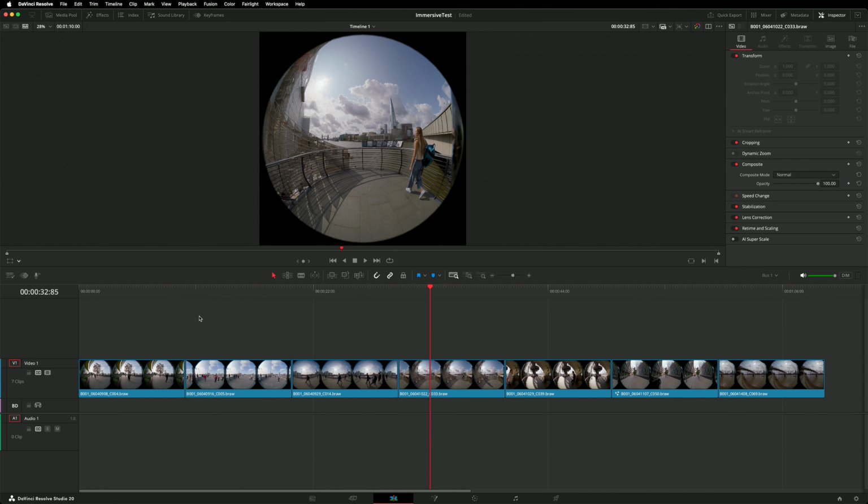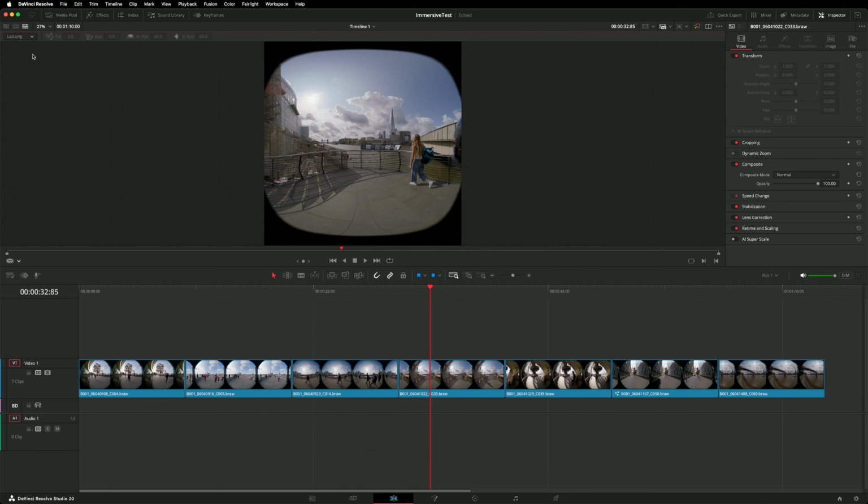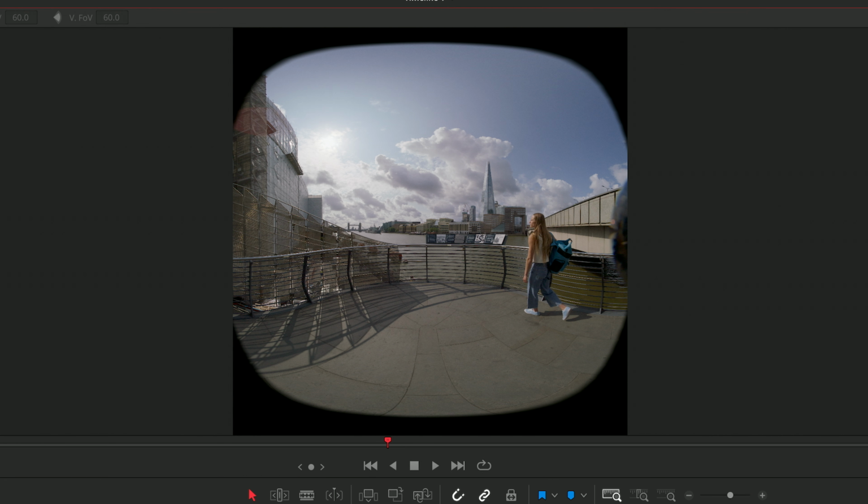There are now dedicated immersive viewer modes on the edit page. You no longer have to monitor in lens space. Enable the immersive toolset using the drop-down menu in the bottom left-hand corner of the viewer. Timeline allows you to monitor in lens space. Lat long remaps the image to equirectangular. It removes compression from the sides of the image while retaining compression at the top and the bottom. Given that most interest is found horizontally in the frame rather than vertically, this makes previewing the image easier.